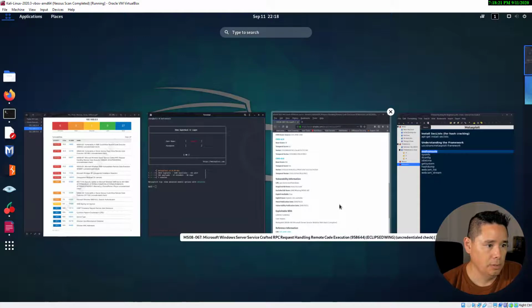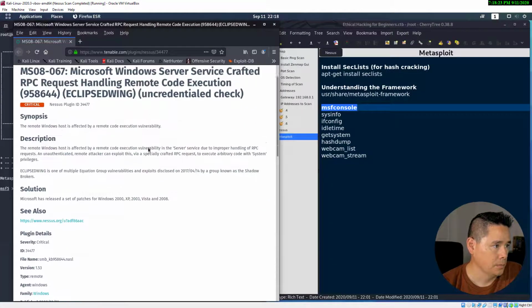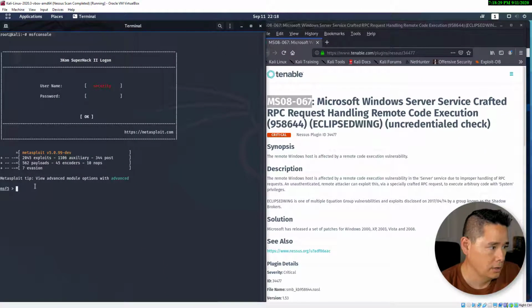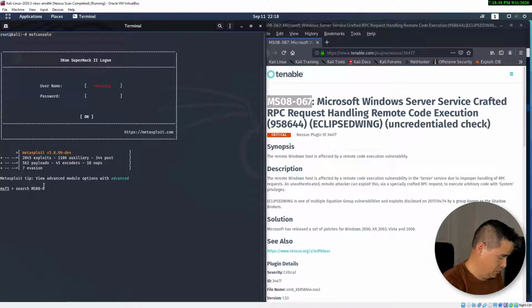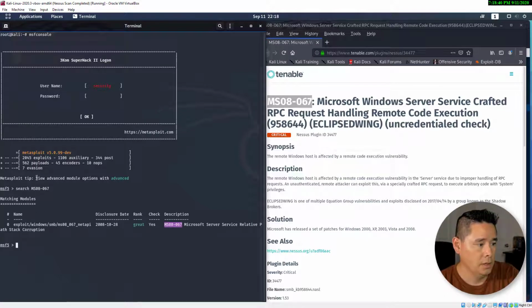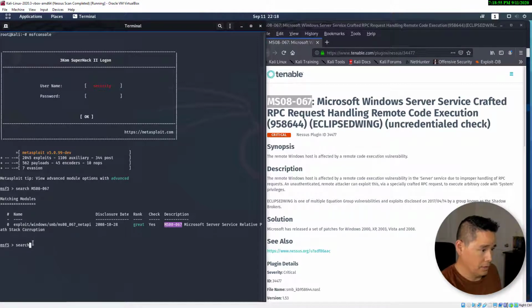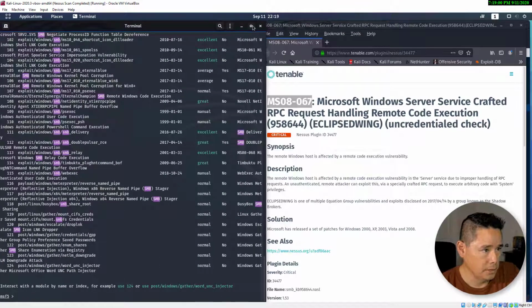So let's open up our browser, and we're going to search specifically for this terminology. Metasploit's very simple. Simply search for the exploit. And what you're going to notice is if it finds it, it'll show us what the exploit is, the date that it was disclosed, and the ranking. They have multiple different rankings for different exploits. Let me actually just do a search for something very vague. Search for SMB, and let's make this full screen.